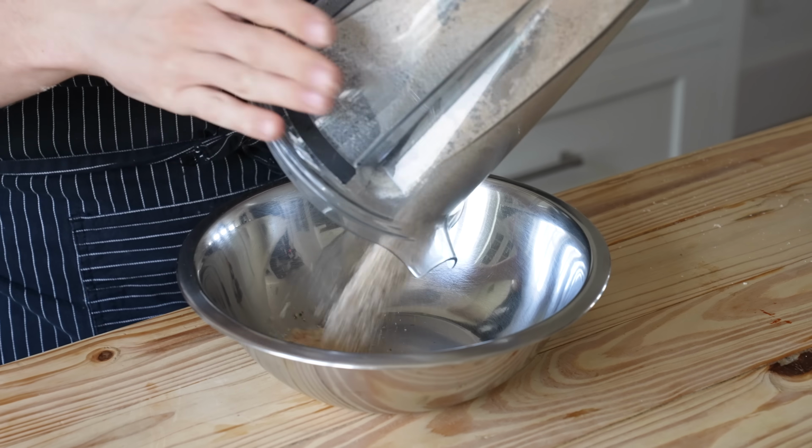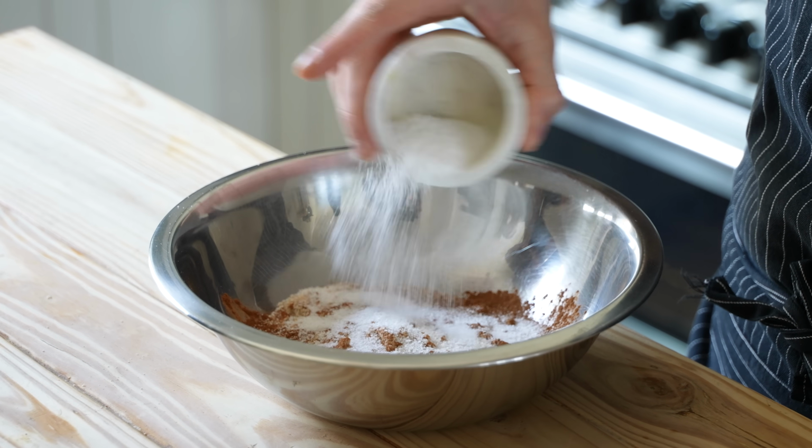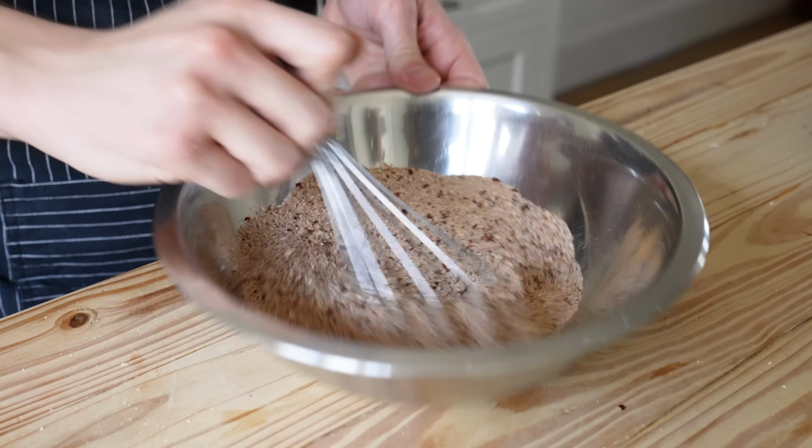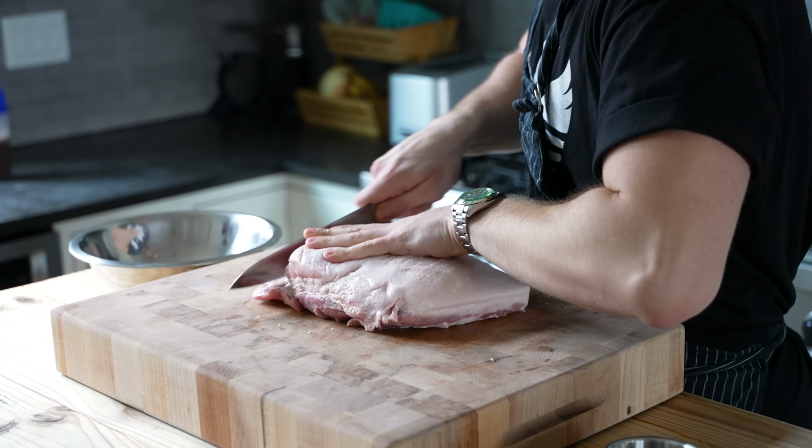Optionally, you can add some dashi mushroom soup powder if you're a bad boy like me. Blend that in as well, then pour that into a medium-sized bowl along with 2 teaspoons of ground cinnamon and 2.5 tablespoons of kosher salt. Whisk that together until thoroughly combined, and that's your spice mix. Next, you'll need a 4-pound piece of this time skinless pork belly.